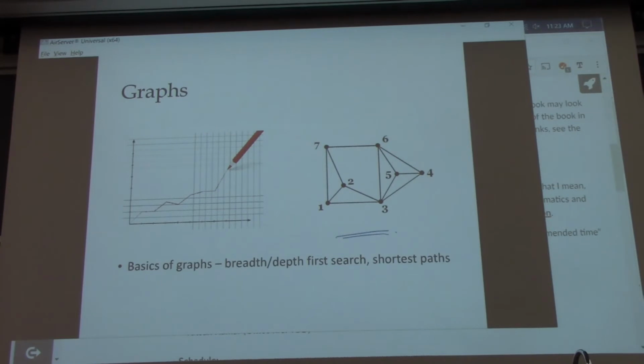Sorry? I hear adjacency list. Any other answer? Oh, matrix. Yes. So adjacency list or matrix. These are the most common ones. There could be other ways, for directed graphs and so on, but these are the most common. Also, all of you hopefully have seen things like breadth first search and shortest path and so on. If you've never seen breadth or depth first search, you really should do some background reading.